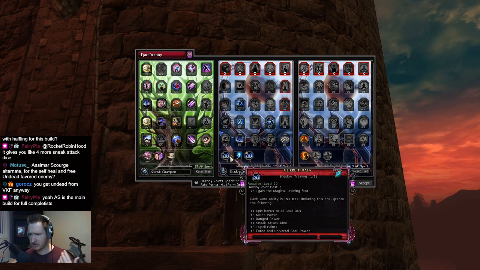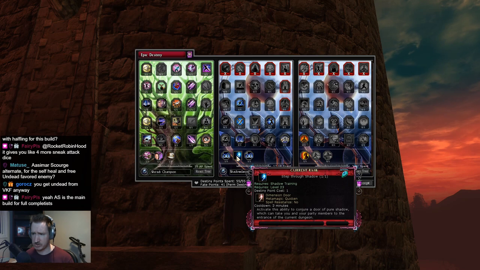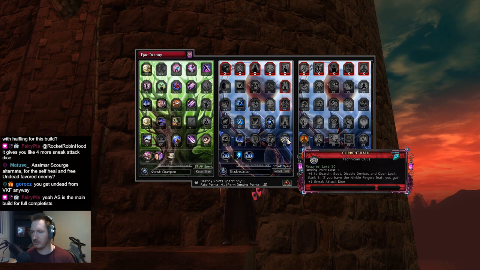Shadow Dancer gives you sneak attack damage from the cores, as well as this Darkest Luck ability, so you don't fail reflex saves on a 1. You also get Dimension Door, which is insanely useful. Extra trapping skills. I don't have any good past lives for trapping on this character. I don't have a lot of intelligence on this character. So this is very, very helpful for dealing with that.